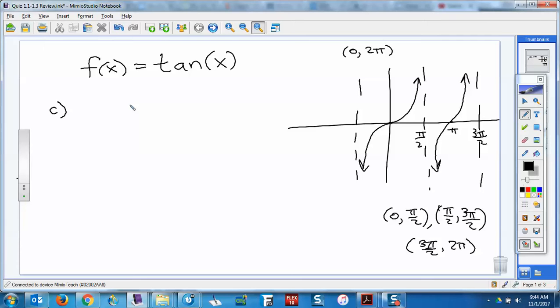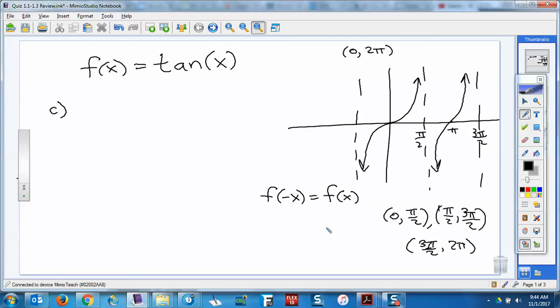This question says use sine and cosine to show that it is an odd function. So now that's different. Now you can't just do that with origin symmetry. So now probably the best way to go about this is this stuff we wrote here about odd and even functions. This is an even function right here.